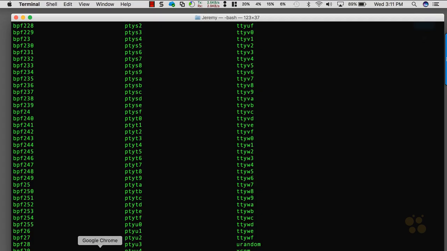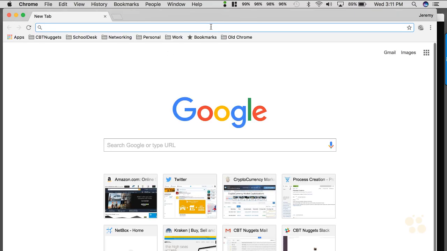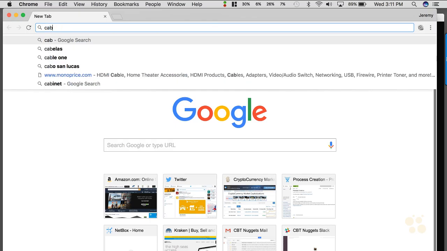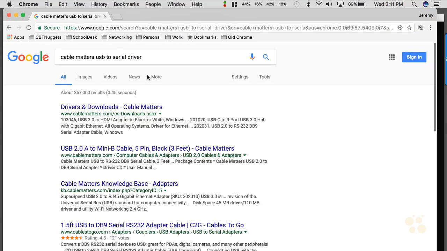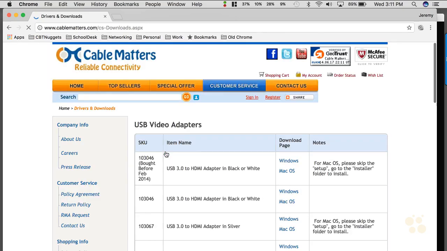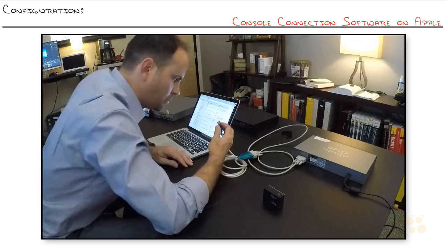So unlike Windows, I'm going to have to go on out to the web and I'm going to Google. This is a Cable Matters, so let's do Cable Matters USB to serial driver. There we go. Looks like we got a download site. And USB 3.0, and I can tell you it's not.